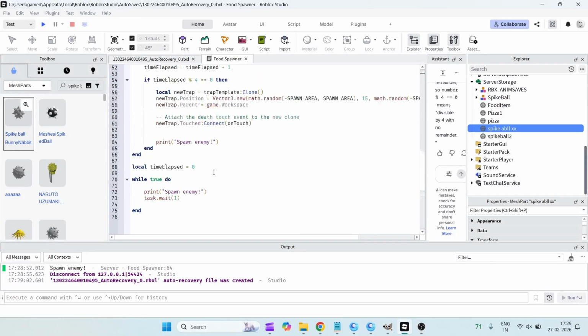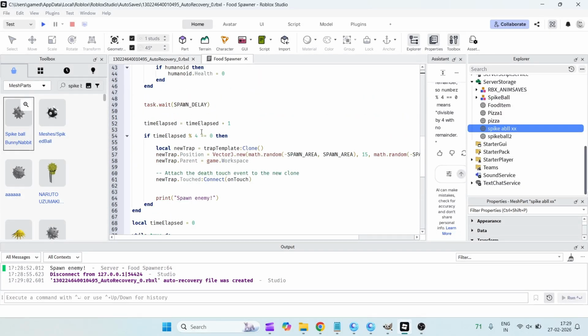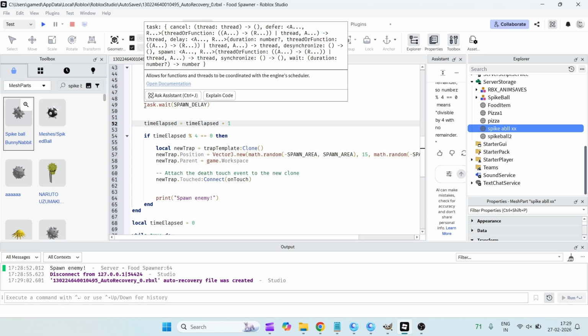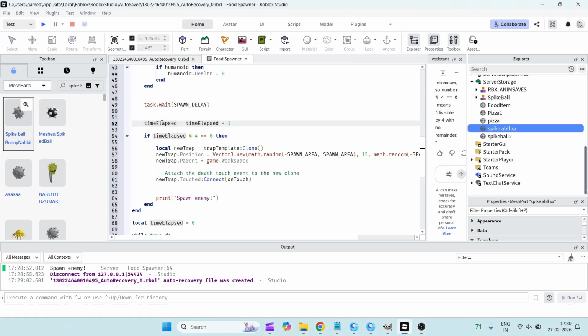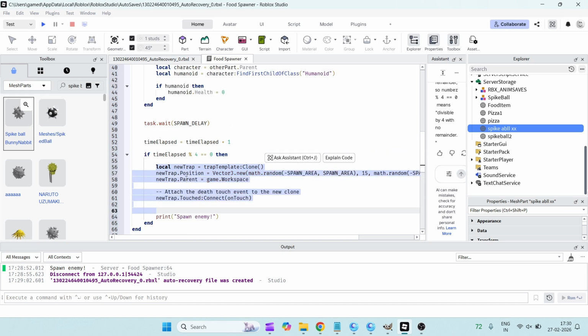For each iteration I increase timeElapsed by 1, meaning after every burger created it increments by 1, like 1, 2, 3, 4, 5, 6, 7, 8, 9. For every 4 burgers I use this percentage symbol. For example, if timeElapsed is 4, 4 % 4 returns 0, and then the code enters this if block. If not, it won't get entered.